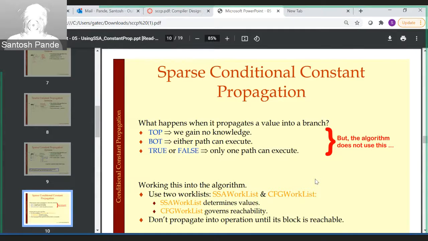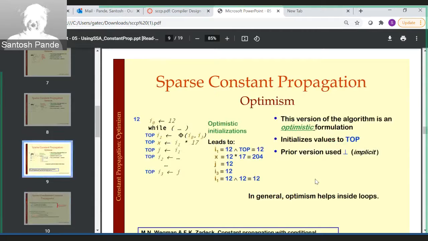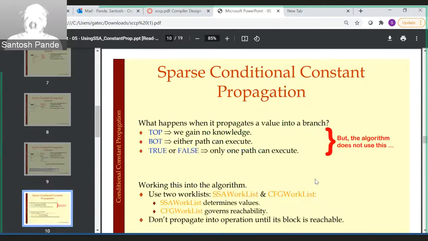So the implementation of the algorithm has two parts. One is the SSA work list to keep track of which needs to be propagated and which is the next SSA statement which needs to be evaluated by propagating this information, just like I0's information was propagated to the phi function. That is one thing. And the second thing is to find out which blocks become executable or reachable because of the branches or fall through things and so on.